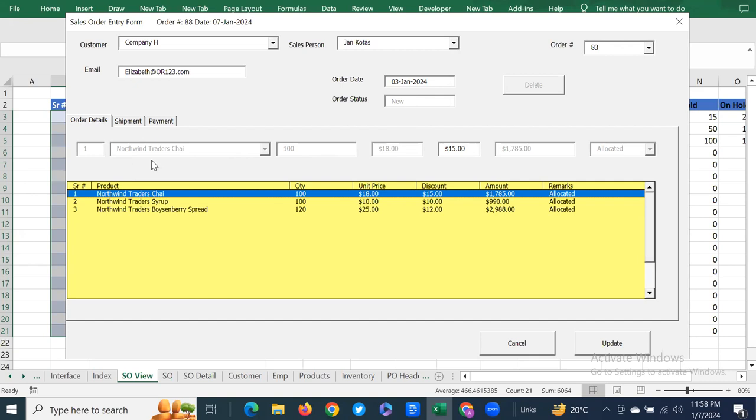But what is the stock status? For this, you don't want to close the form.